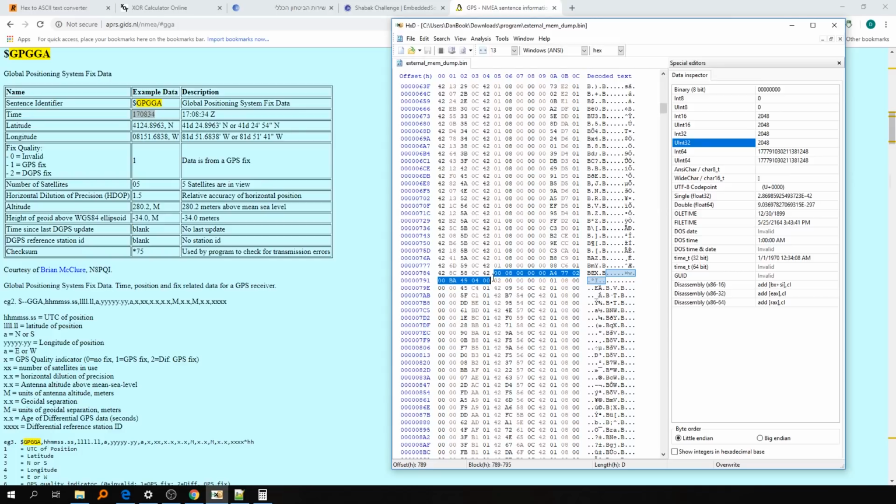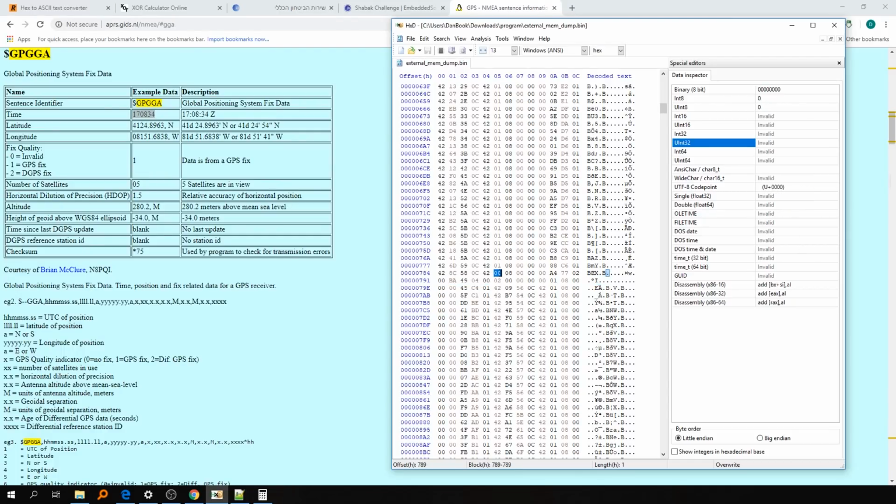And this will actually be the timestamp that we will be using. And if we take these 4 bytes, again, we can interpret this value as a time. So 17 minutes past 4 p.m. on the 28th of October 2018.